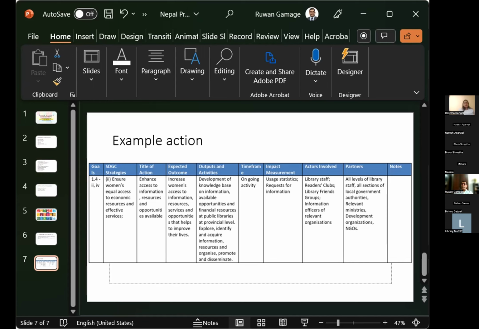Of course, many libraries are doing a lot of work. Librarians are working hard to achieve many goals on their own, but they are not specifically mentioning that we are working towards SDGs or achieving SDGs, and we don't mention it in our reports also. Libraries are not good at reporting. I have visited so many libraries, the grade 1 libraries in Sri Lanka, and they are doing a lot of work, but the reporting aspect is very low, and giving publicity and taking their work beyond the walls of the library is very low. So this is one aspect that we have to focus on.